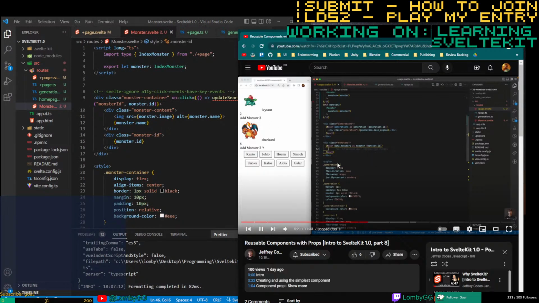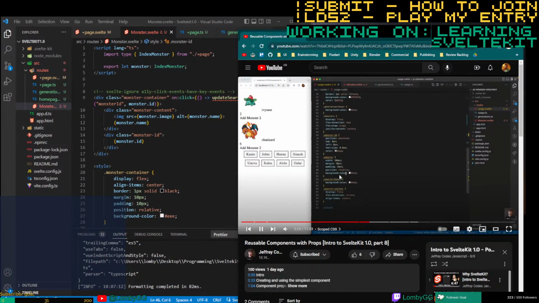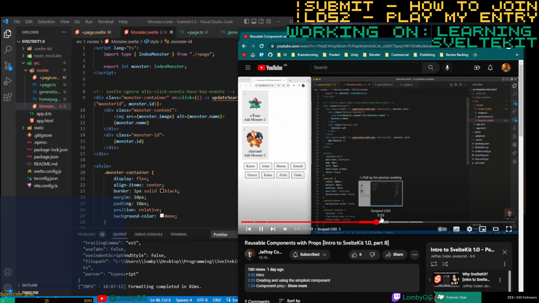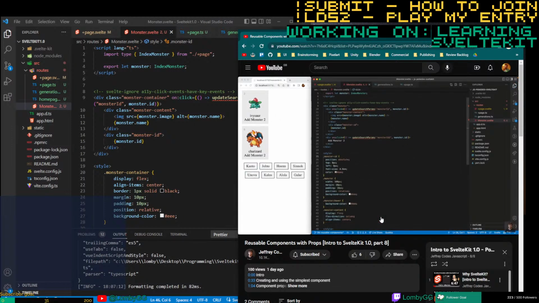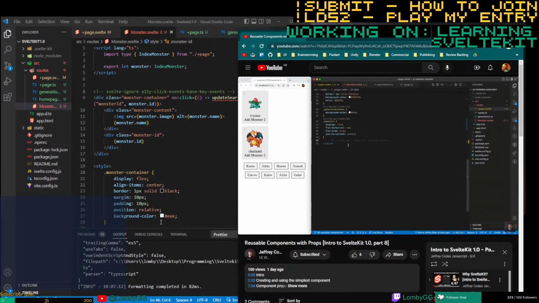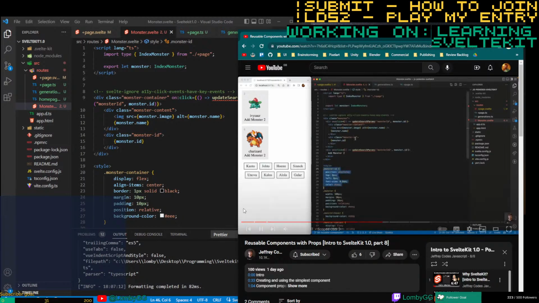But it's not displaying like the card says it should. The reason for that is because the CSS that we have here is not applied to anything within the component. So if we copy all of this and put it in here in a style tag, now it works. And the reason for this is because we have scoped CSS. So you can write CSS in here and it will only apply in this component. It won't apply to anything in here. And if you write CSS here, it won't apply to anything in this component or any other component unless you use a special global function.